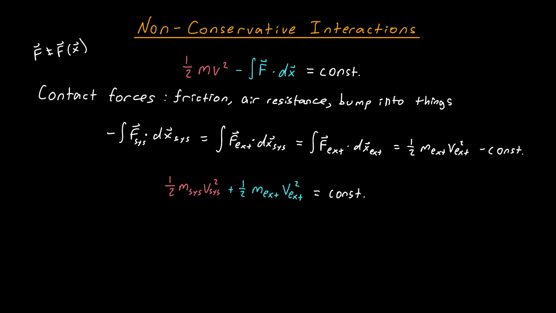Now, there's one massive caveat that I have to mention here, which is that technically this derivation assumes that you have one point-like particle interacting with one other point-like particle. But most contact forces involve your system interacting with a whole bunch of different particles as it, say, travels across a surface and interacts through friction, right? And so what happens is that the kinetic energy that your system loses through friction is distributed independently to each of the different particles it can come in contact with.